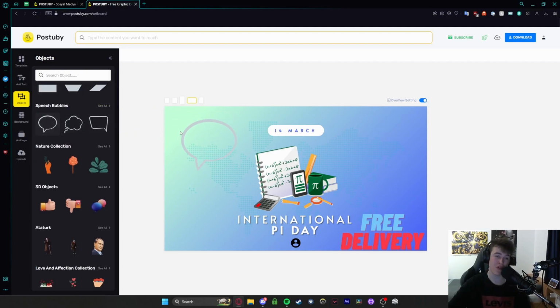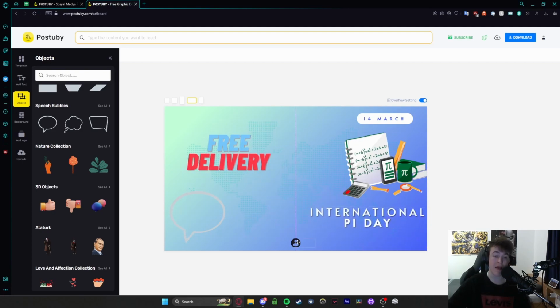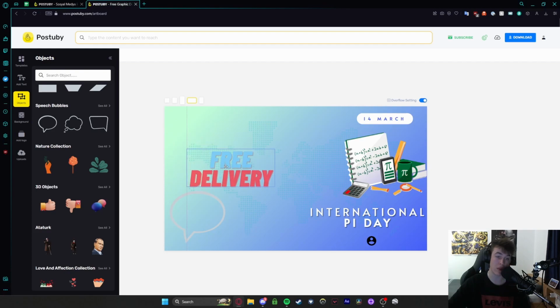I like the animation that it has when you drag it across, and all I will do now is move this stuff up to the top right. And as you can see, it will actually ensure that everything is correctly centered as well. That's a really useful feature of this software. Everything is immediately centered for you and looking really, really good.